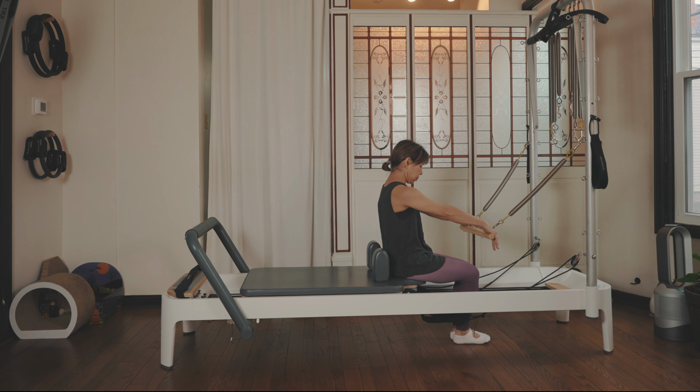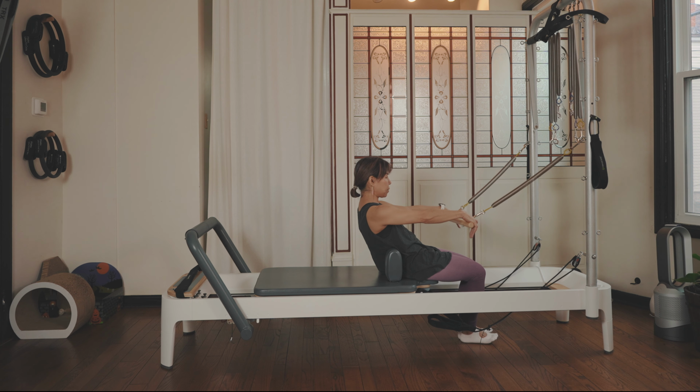Inhale and exhale, and inhale and exhale. Come up, pull your navel in, activate your core. Now pull your navel in, tuck, and bring the bar close to you. Then release the bar, then pull. Release and squeeze your armpit. Good. Keep your carriage as steady as possible.